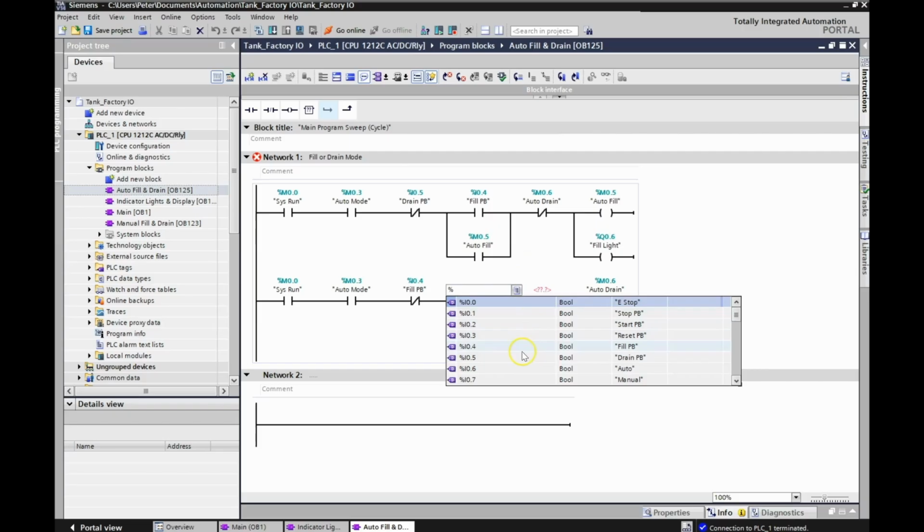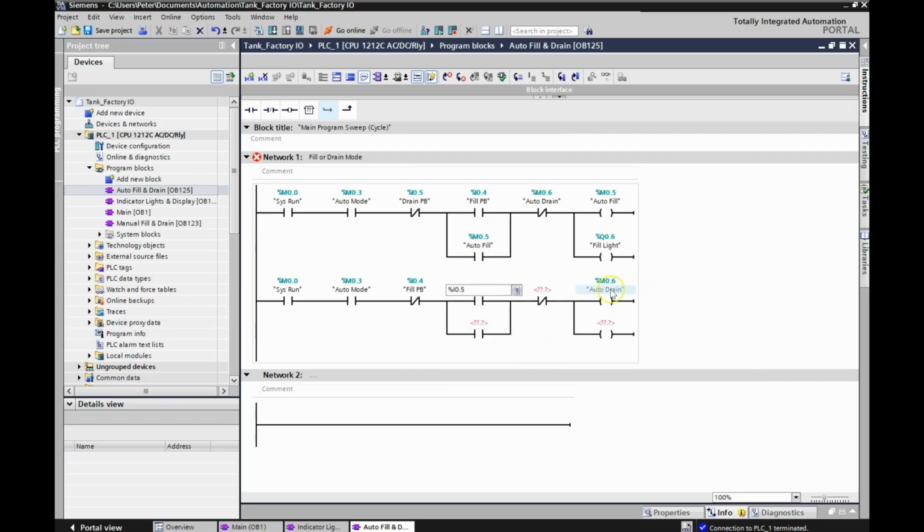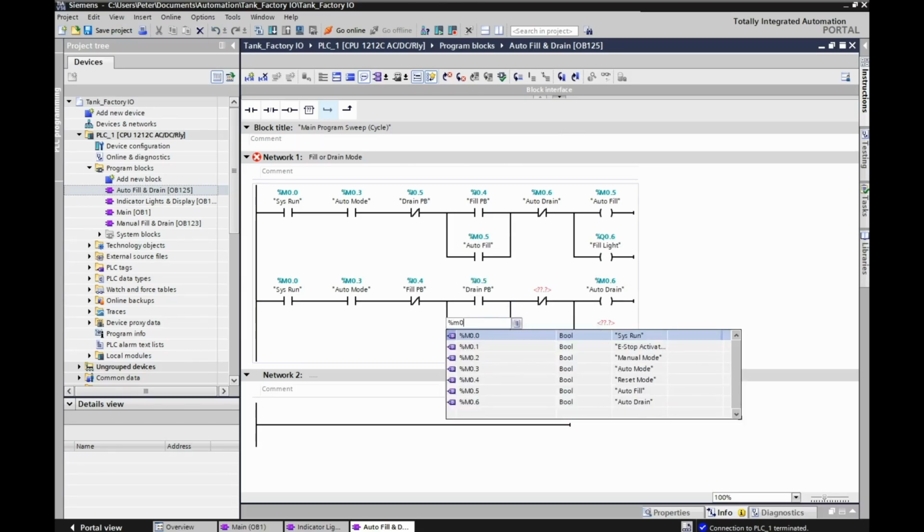Where's that guy? Right here. Okay, then I want to turn on my memory bit corresponding to my auto drain mode. This will keep that auto drain mode on.